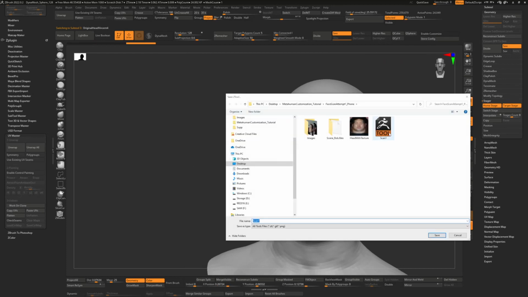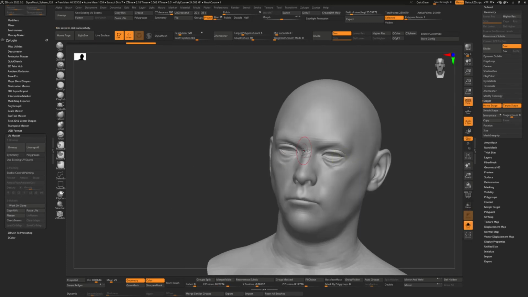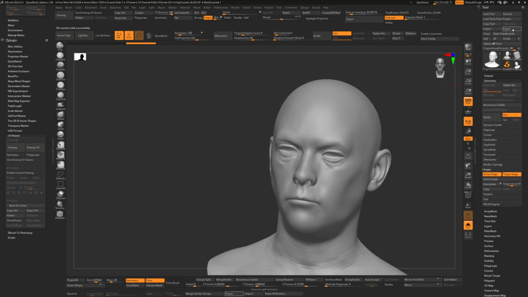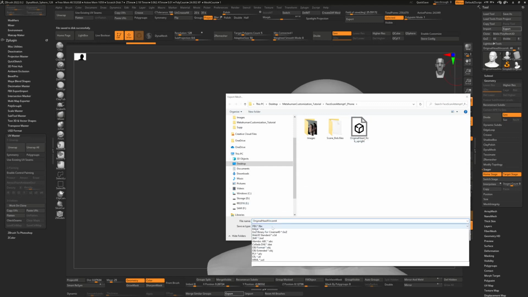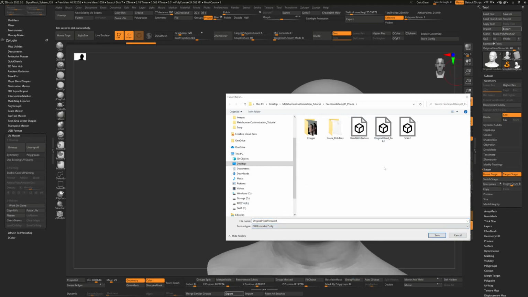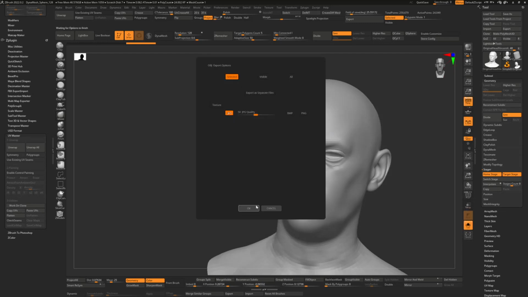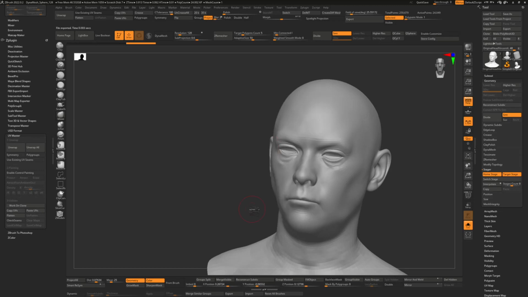Save this as scan 1, export this as original, no, this is the OBJ, this is the original head Bob one. We don't want any texture anyway. Do that.